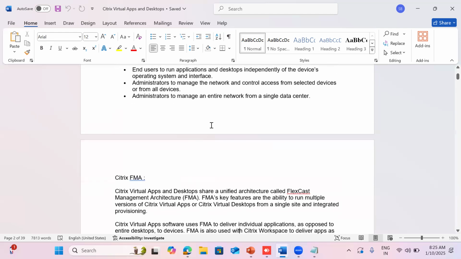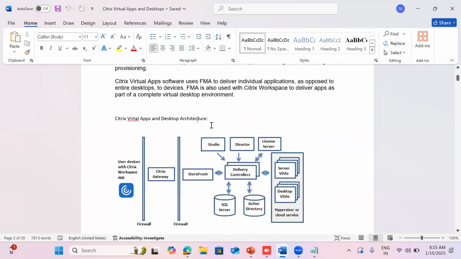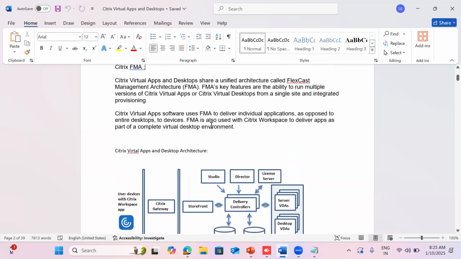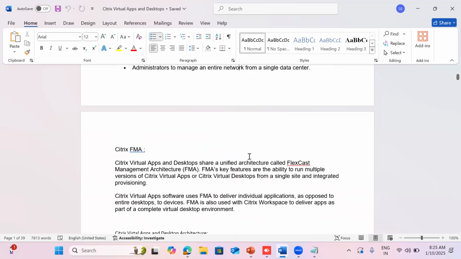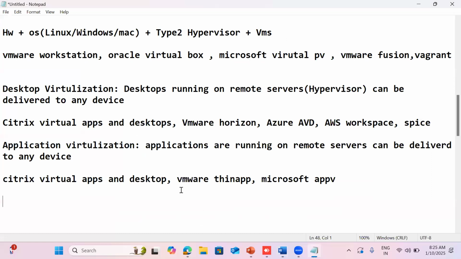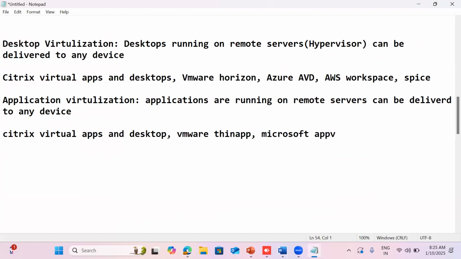And the architecture we have in the newer version is FMA. Previously, let's see what the difference between IMA versus FMA is.